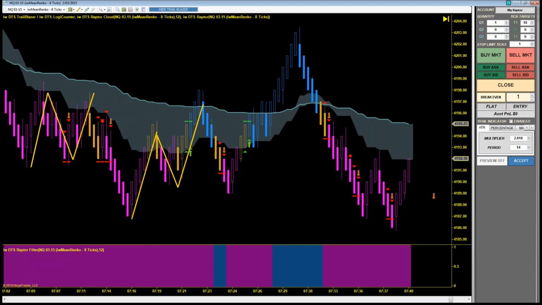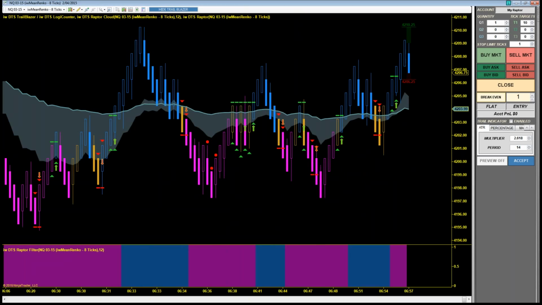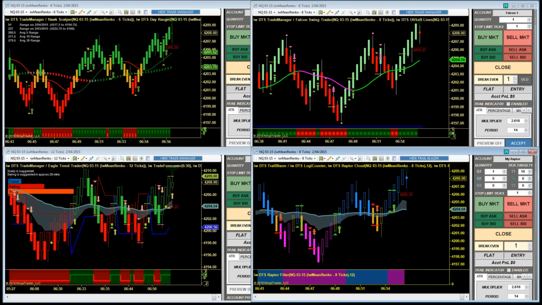So, okay, it still worked, even though I thought that was going to be a failed signal. The point I was going to make is that even though these signals are very strong, they're not 100% accurate. So, sorry to say we haven't figured out a way to generate a signal that is correct 100% of the time. But because signals are never 100% accurate, we have this other handy dandy little tool right here called the Trade Manager, which I'm going to get to in a moment.